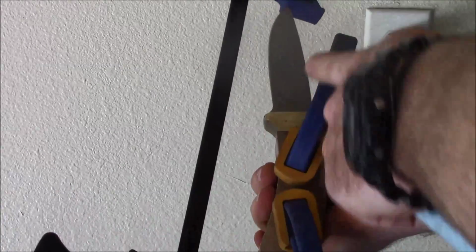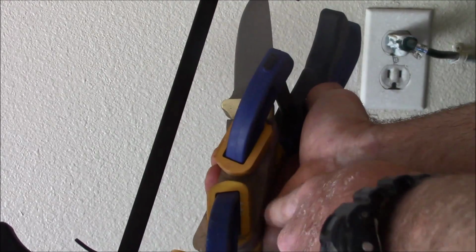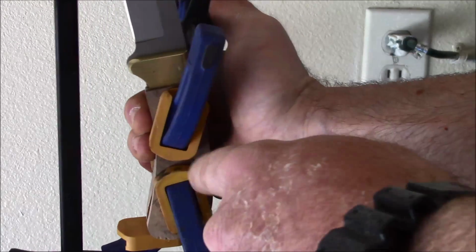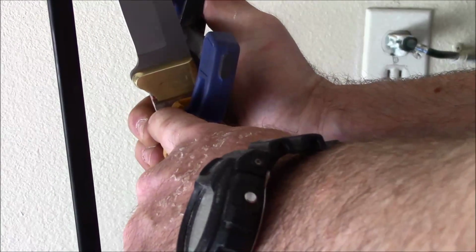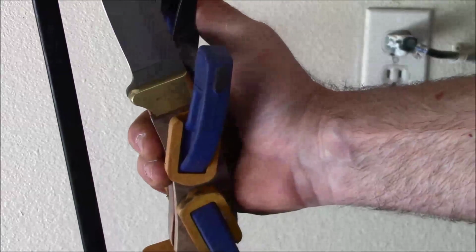You can see this one right here is touching the point, so that's keeping this handle scale snugged up against the bolster. If you don't pay attention to that, then this joint right here can work loose.